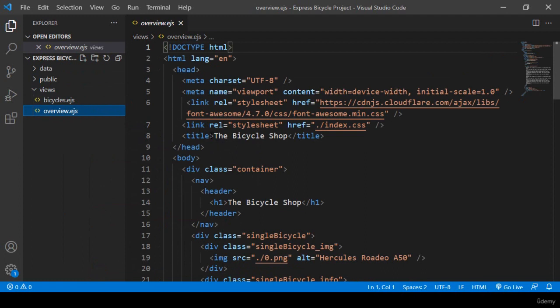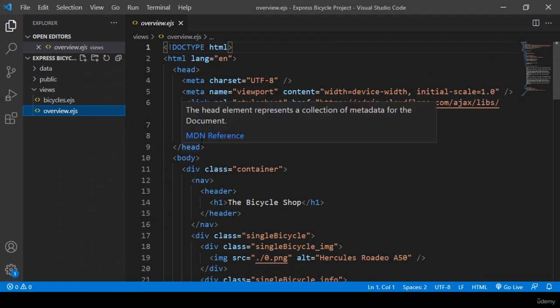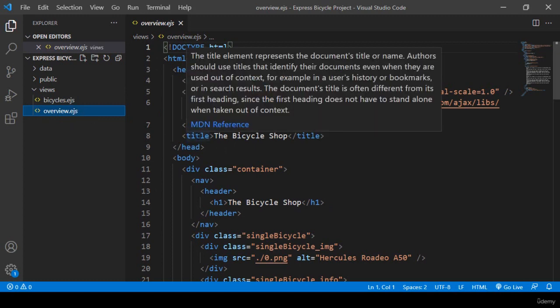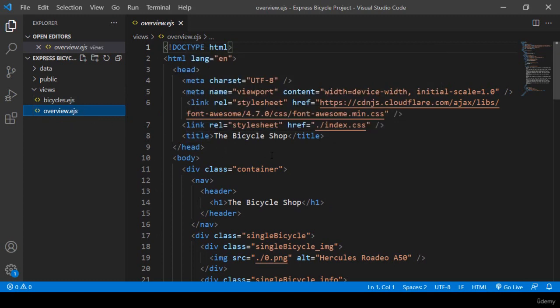When you change the extensions, in all these files we are able to execute JavaScript code. I will show you that with a live example. Right now I simply updated the extension from HTML to EJS, because in HTML we cannot directly use JavaScript, but when you change the extension, you are able to add JavaScript code in here.